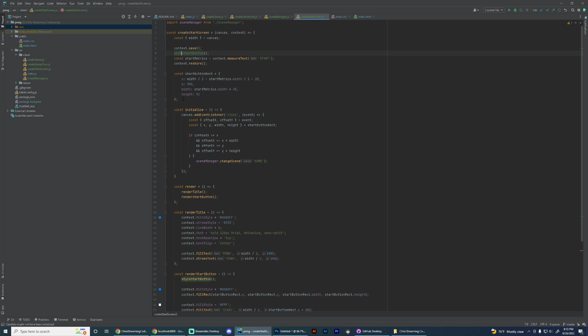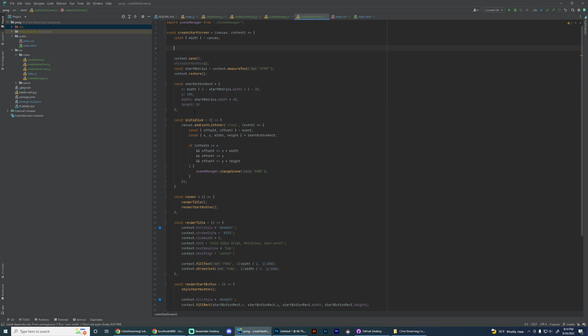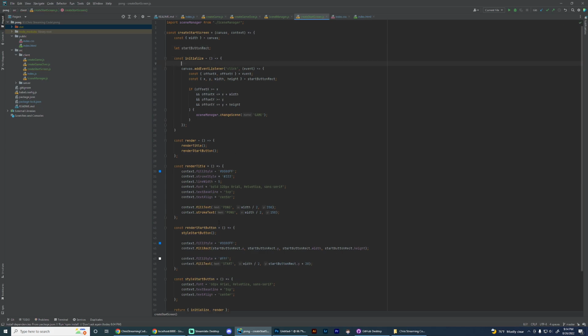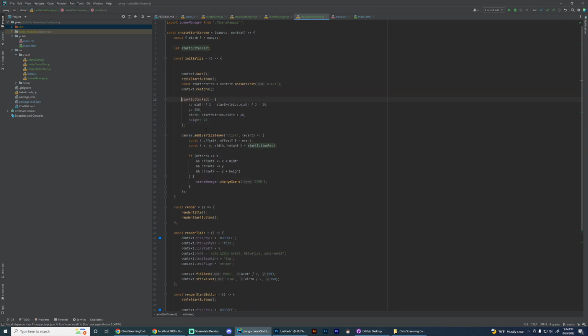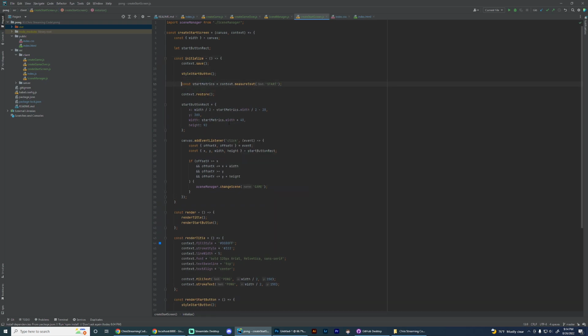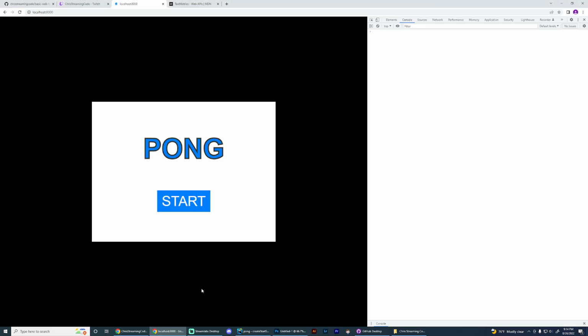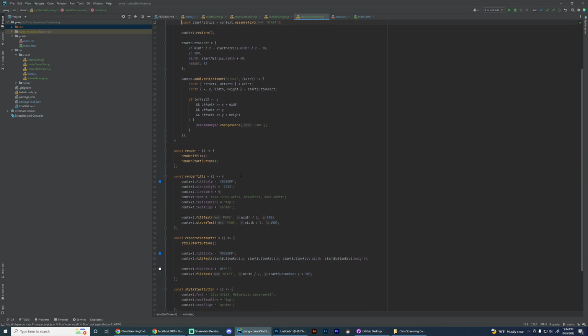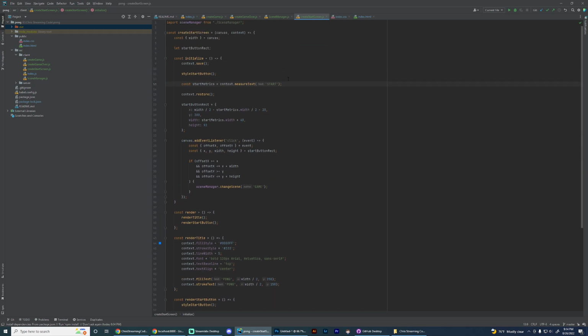So instead of just putting it right there, because we're always going to call initialize before render, let's make our start button ref a let, and then we'll initialize its value in initialize. Imagine that. Just like that. Okay, so now let's just double check. Nothing should have really changed, but nothing should be broken either. Okay, we seem to be good still. So I think that's pretty good for our start screen. We have a nice screen here.